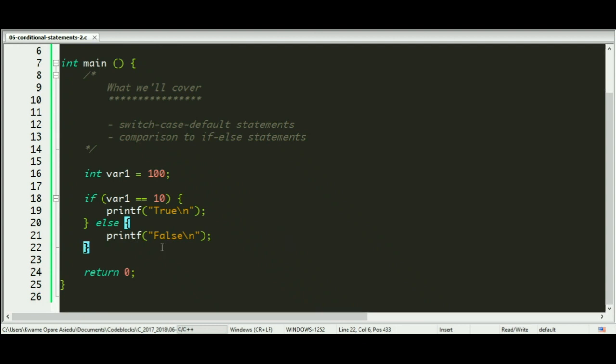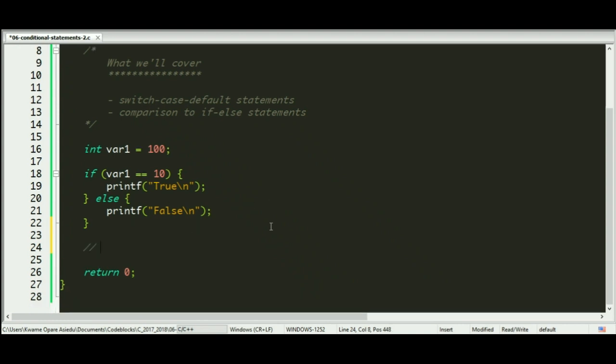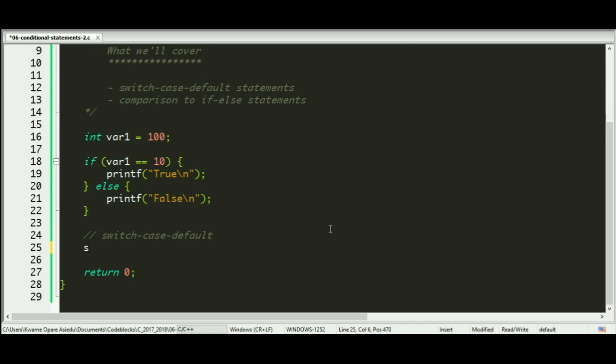Right. So mostly everything about if else also applies to the switch case. So using a switch case default statement, we would write it something like switch, right?